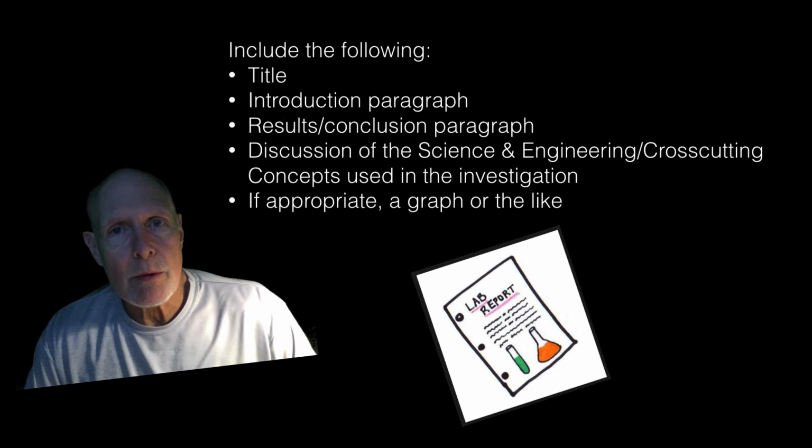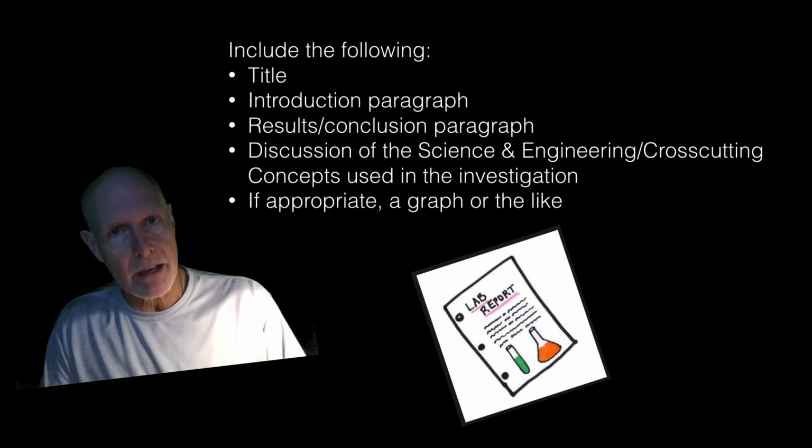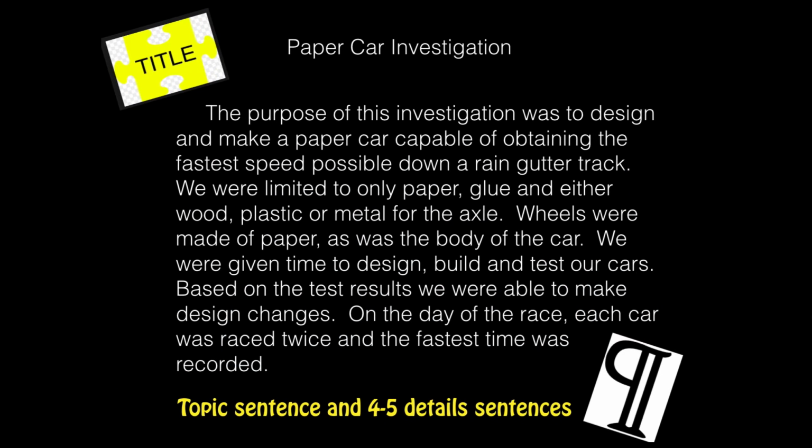So when you write a lab report, I want you to include these items right here. You'll have a title. You'll have an introductory paragraph that gives the background around what the investigation was. You will have a paragraph that talks about the results or the conclusion of the investigation. I would like you to have another paragraph where you talk about the science and engineering practices and the cross-cutting concepts that you used in that investigation. And then, if appropriate, you might be asked to submit a graph along with the report. So here's an example of what that might look like.